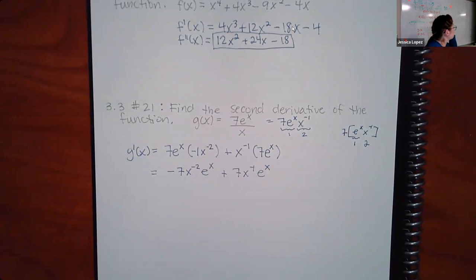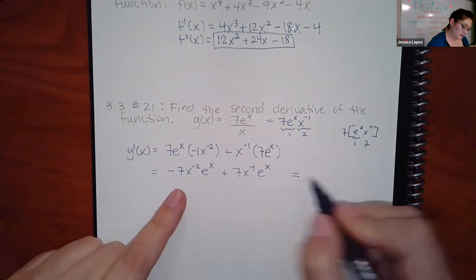Now, I still have to take the second derivative. And I would much rather not have to use the product rule twice. Because right now, the way it is, when I try to take the derivative of this term, I'm going to have to use the product rule. Something with x and something else with x. So I would have to do the product rule here just for that first term. But then over here, it has to do the exact same thing, right? However, if I factor out what they have in common, I might not have to do it.